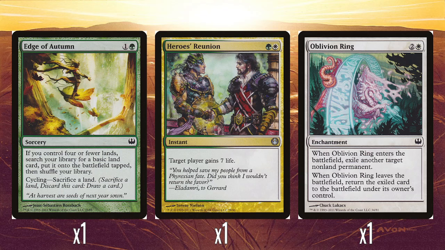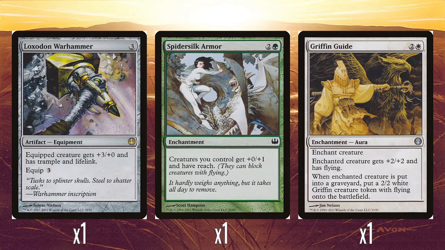But yeah, 2 and a white, exile something until Oblivion Ring leaves the battlefield. So yeah, it's all right. And then the final round in the deck is Lockstone Warhammer. So it's a 3 mana equipment that gives +3/+0 and trample and lifelink to the equipped creature.